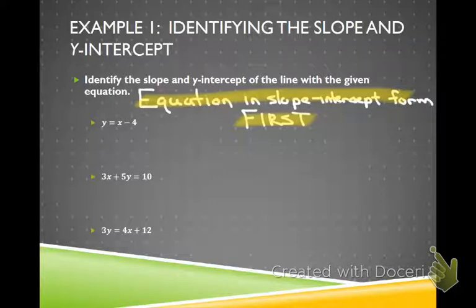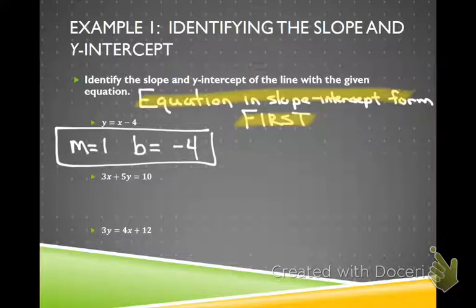All right, so because it's already in slope-intercept, that's really easy. Now all I have to do is identify what the slope is. Remember, the slope is the number connected to x. Well, I don't see a number there. Is there a number connected to x? It's 1. It's an understood 1. So anytime there's no number, I know that it's an understood 1. Then my b value is the number that's by itself at the end of the equation. Again, when it's in slope-intercept form, there's going to be a number by itself if there's a y-intercept. If there's no number, it means that it's 0. Okay? So b equals negative 4.